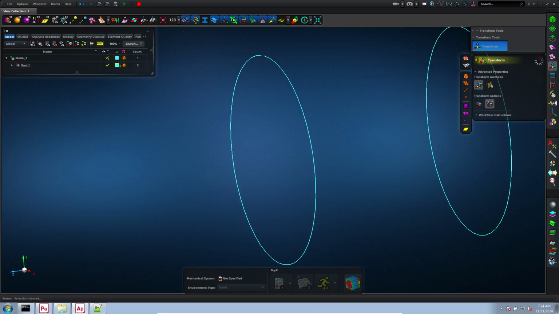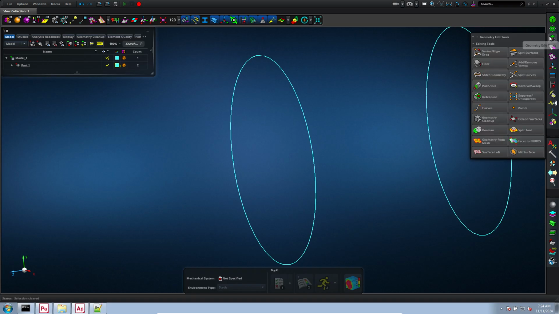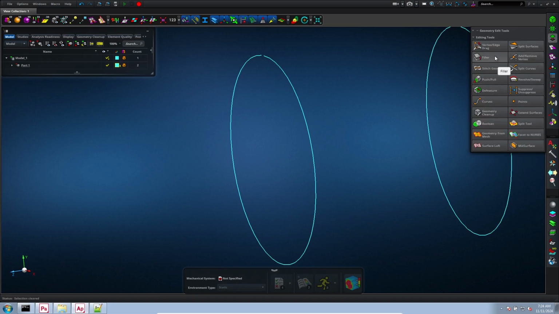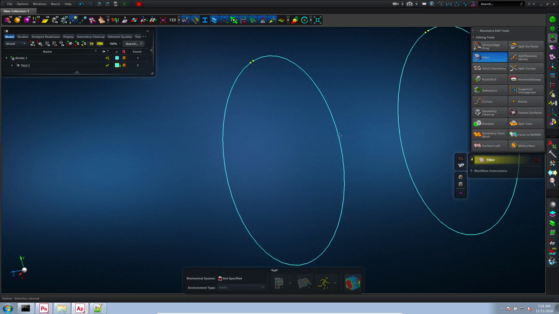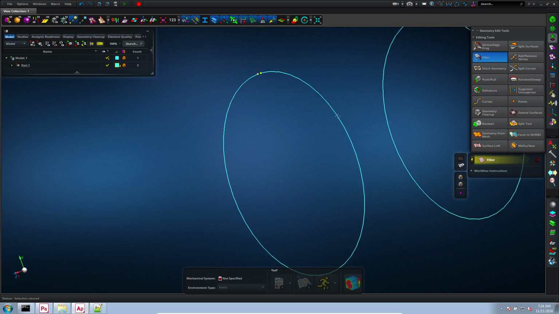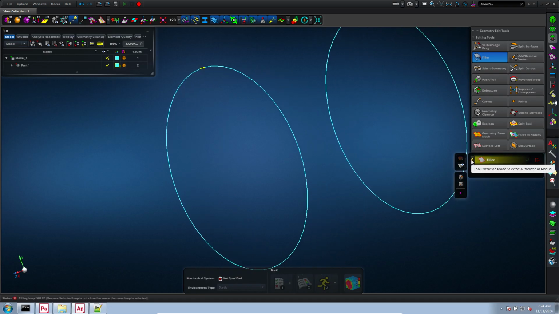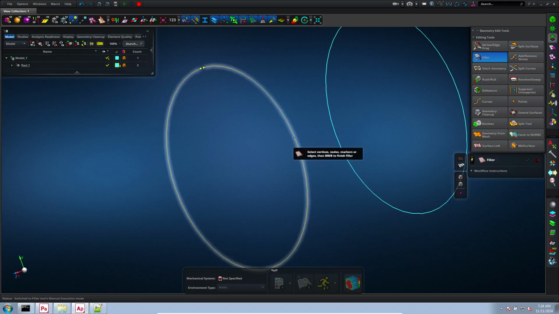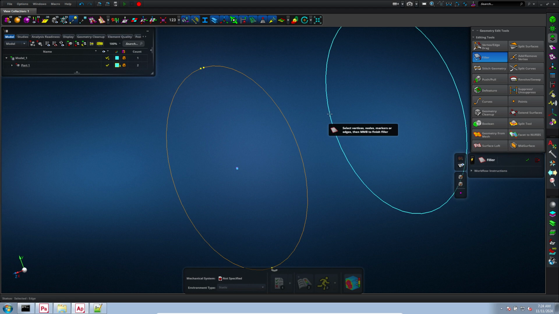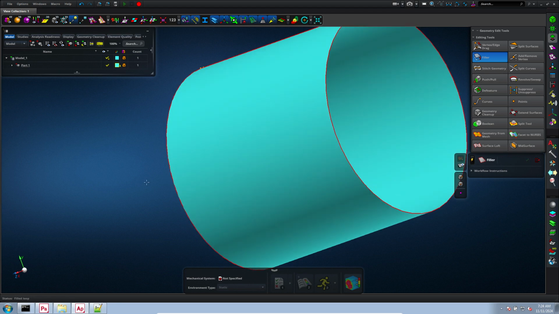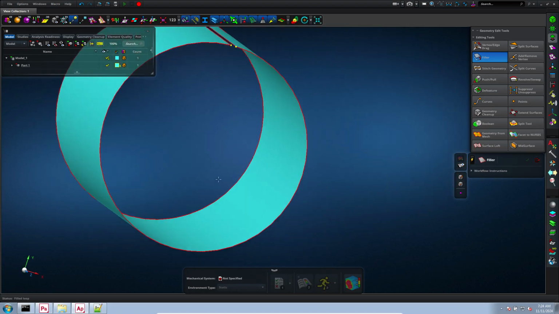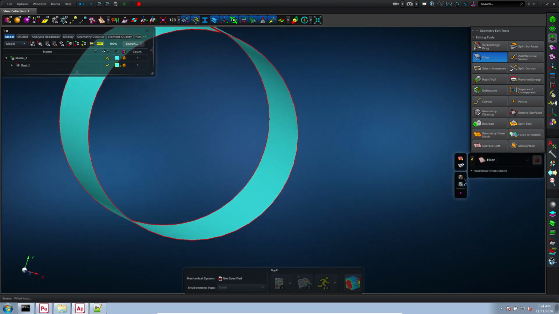And then we're going to use the filler tool here in the geometry edit tools. We'll click on the filler option, and then here we'll click the first edge and then the second edge. Here it doesn't want to let me select the edges, so you can disable the auto execute option, which would be this lightning bolt. So select the first edge, and then select the second edge. Then click the middle mouse button, which would be the scroll wheel. And now you see this.